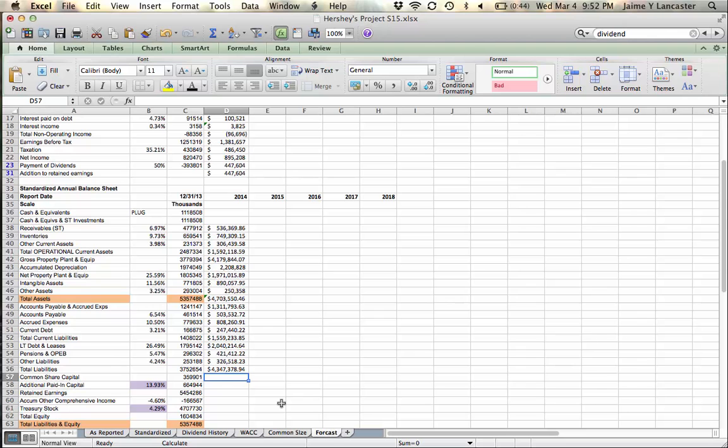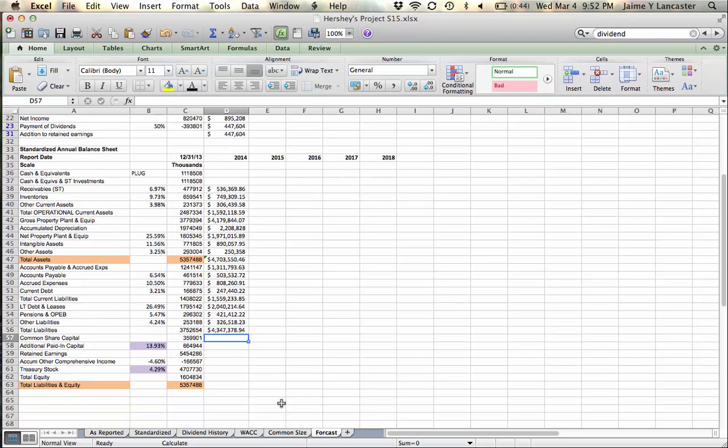Then we need to deal with shareholders' equity, right? The portion of the assets that the owners of the firm have title to, or sort of. Common share capital, I'm just going to reference the year before and give it an absolute reference. If you have a different pattern showing up in your common size, follow that pattern. Additional paid-in capital appears to be growing at a different rate than sales, so it's going to get forecasted as a growth rate. And retained earnings is equal to the previous balance plus this year's addition, right?